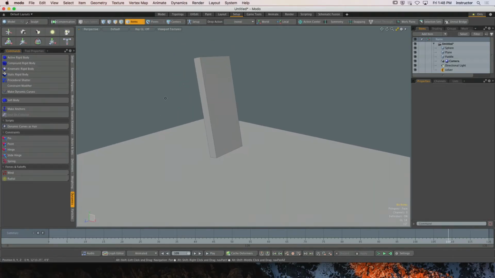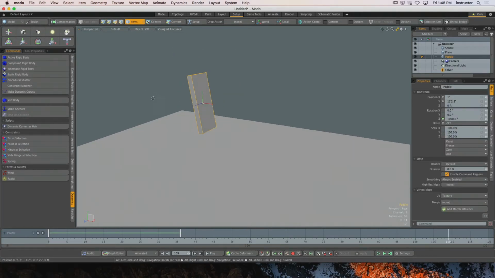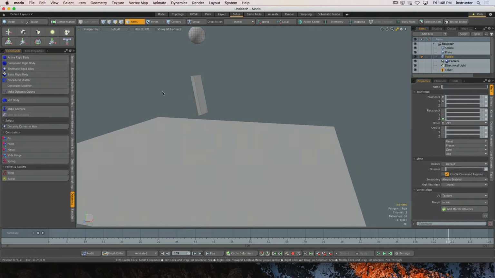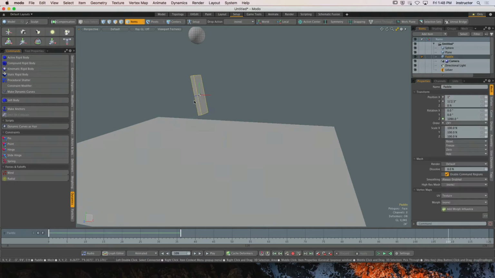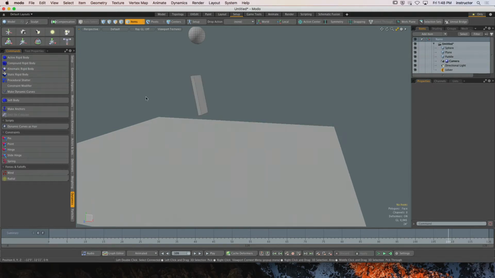All right, so now I can just remove dynamics from my little paddle thing, and you can see pretty quickly now the ball goes right through it, completely ignored by the dynamic simulation. Okay, let's get it back in action here. Kinematic rigid body. Boink. All right.